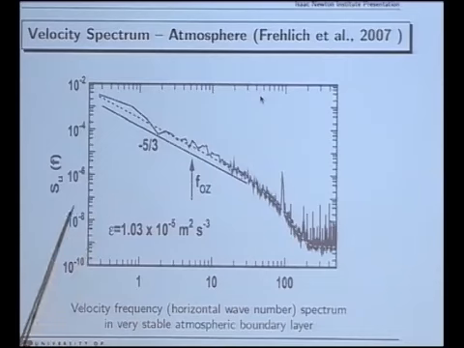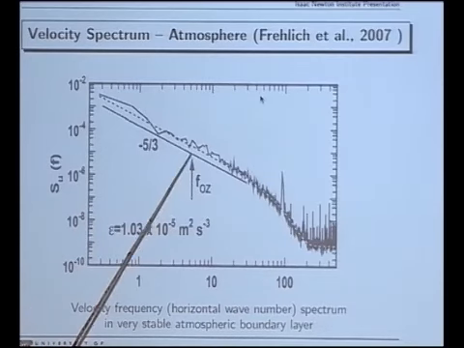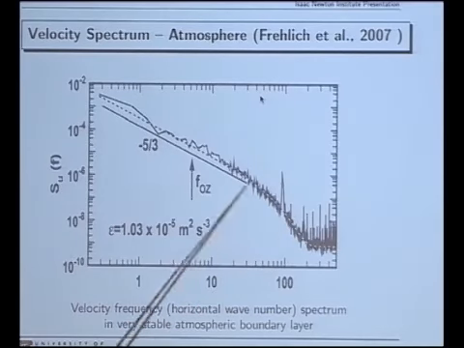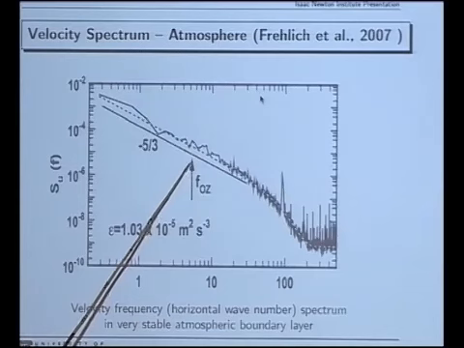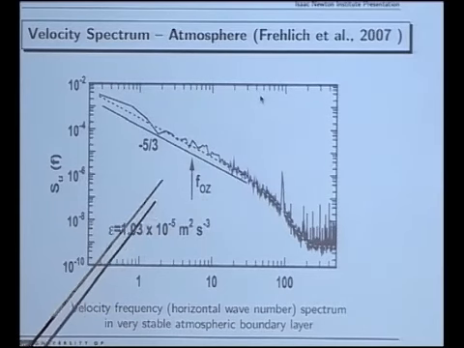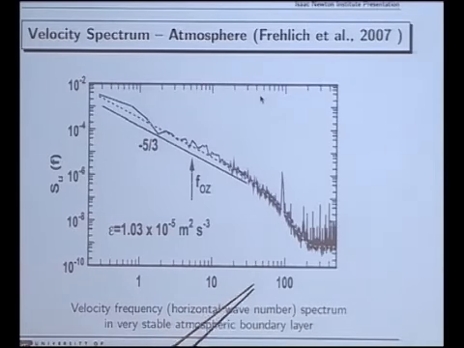Excuse me, you said at high K, it's 3D? Yeah, so this is 3D on the left hand side, to the right of the Ozmidov scale. This is his interpretation now. Now this is velocity spectra, the other one I showed was temperature. It goes along and he interprets this as the Kolmogorov range. So the mechanics are very different, but still same slope. Is it a miracle the constant's the same? Yes, it's strange because the wave number looks very large. So the scale corresponds to... This is about a meter, it turns out.